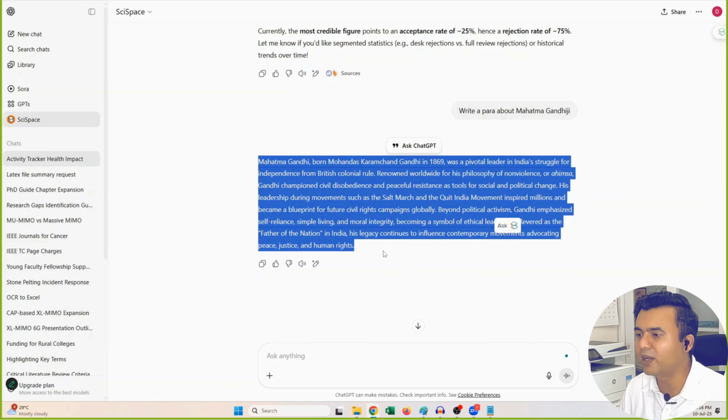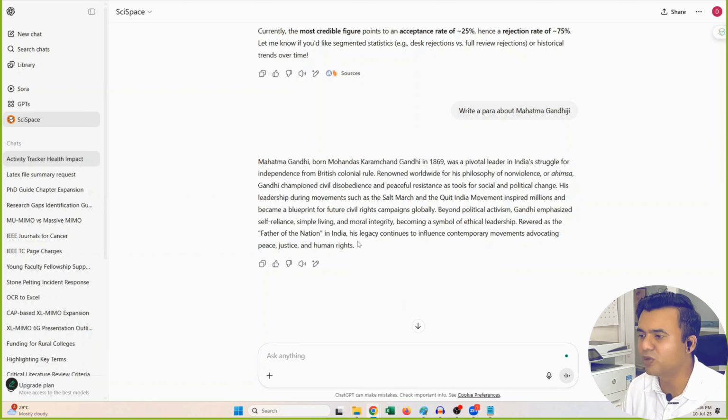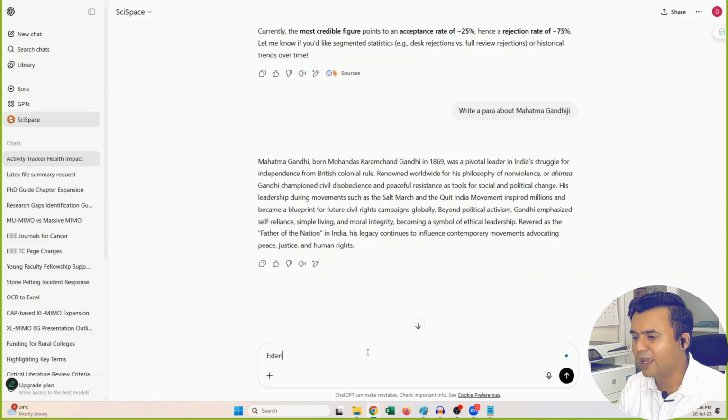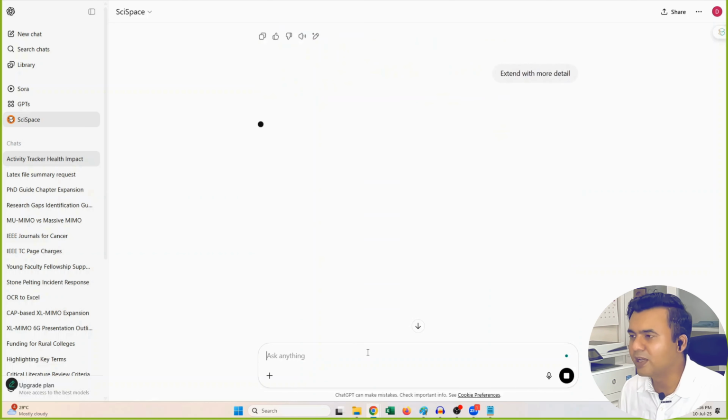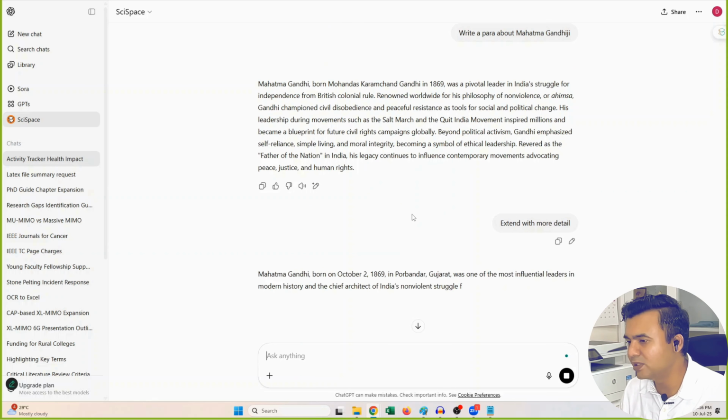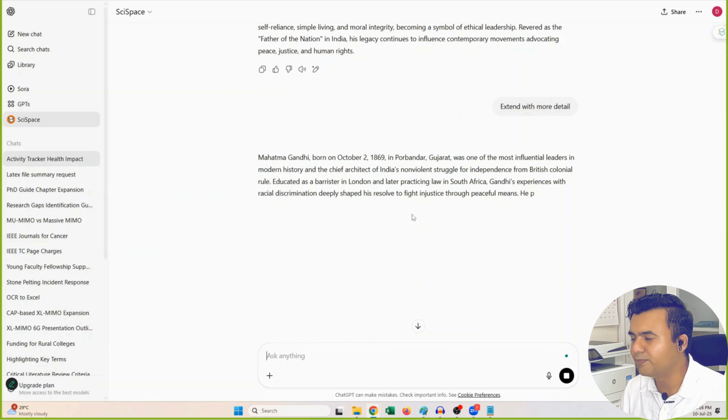So you can just pick up this information which has been supplied. You can say extend, or extend with more detail, and it will extend with more detail on the paragraph we created on Mahatma Gandhi ji.